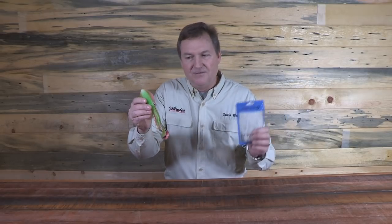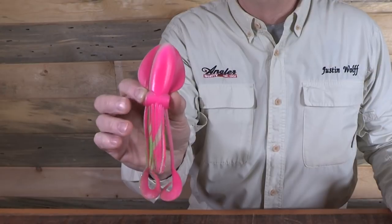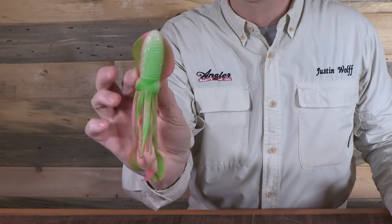Now this year there were two key baits that really helped us catch most of our fish. First, high quality hoochies like these Fishfield hoochies are an absolute must for salmon at Winter Harbor. And also the new P-Line Twin Tail Squid Skirts. These things are tough and durable and the fish just eat them up. We fished them on Oregon Tackle lead heads and caught almost all of our fish on these baits. I was very impressed with these. They come in three different sizes, 4-inch, 7-inch, and 9-inch, and a variety of colors, and some of them glow in the dark.